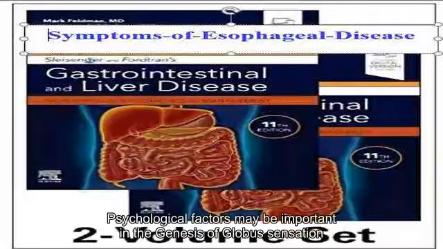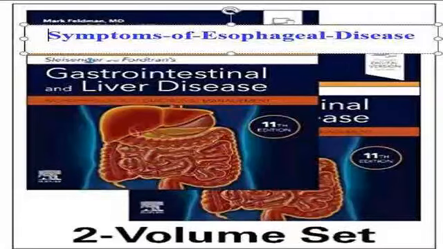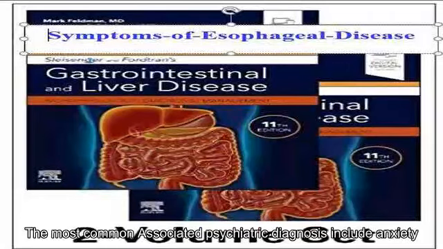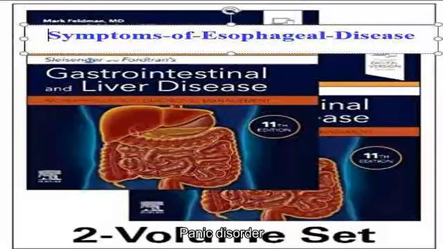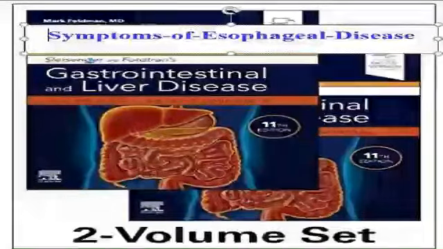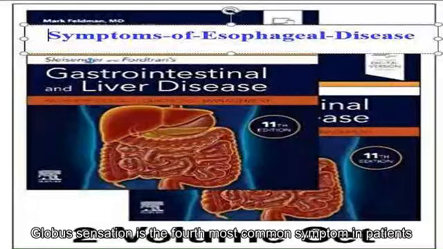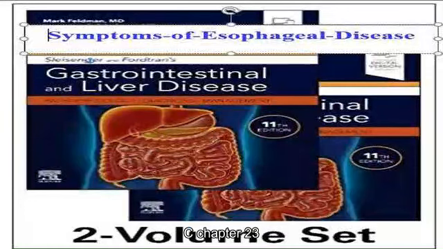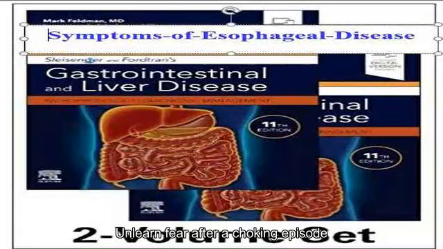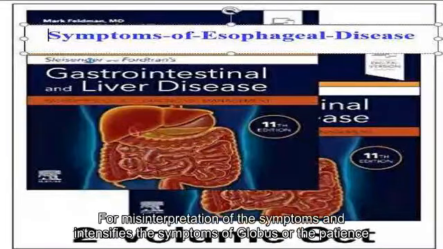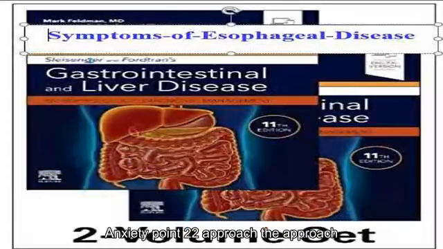Psychological factors may be important in the genesis of globus sensation. The most common associated psychiatric diagnoses include anxiety, panic disorder, depression, hypochondriasis, somatic symptom disorder, and introversion. Indeed, globus sensation is the fourth most common symptom in patients with somatic symptom disorder. See Chapter 23. A combination of biological factors, hypochondriacal traits, and learned fear after a choking episode provides a framework for misinterpretation of the symptoms and intensifies the symptoms of globus or the patient's anxiety.